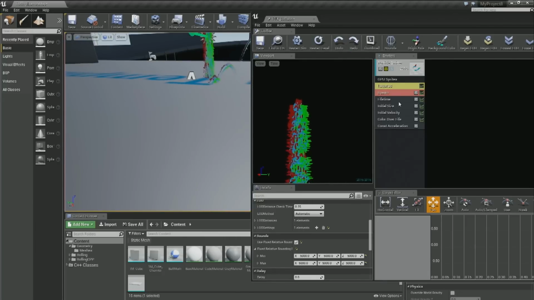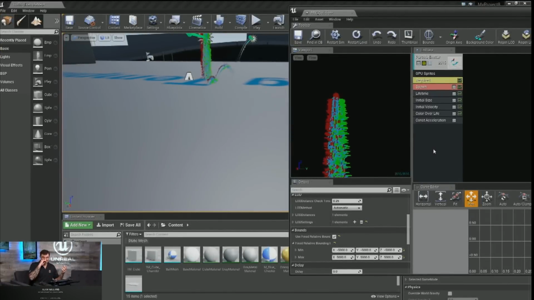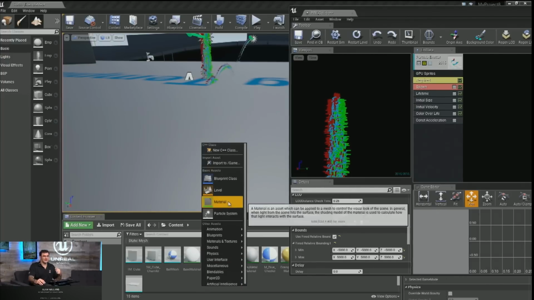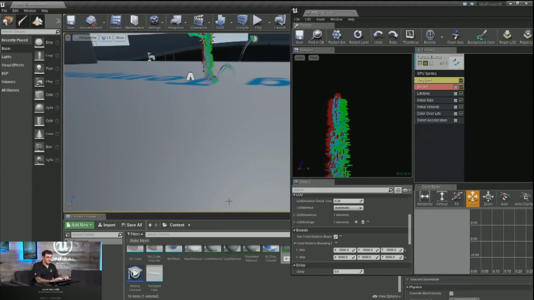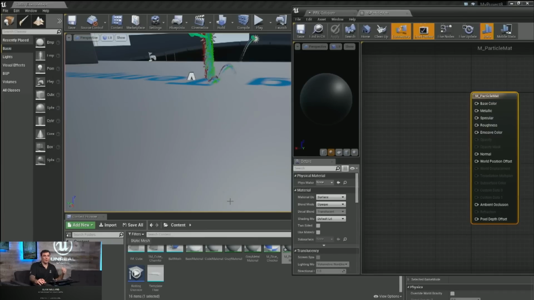Now, if I were to turn on the normal GPU particle collision, that's done using the depth of the scene because the GPU already has that information. It does a kind of simplified translation of the depth into trying to build surfaces, which works really well. One thing I need to do is make a new material, because the scene depth collisions like that require that the particle be translucent.